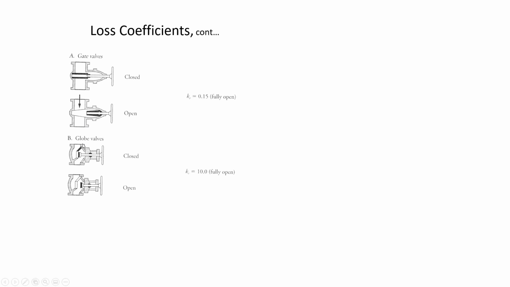But in contrast to a globe valve where the water's having to go down, change direction, now it's flowing sideways when that valve is open, and it's changing direction again and it's flowing down, and the diameter of the flow through the globe is going to be smaller than the diameter of the flow of the pipe. You can kind of get a sense for why the K value would be so large, a K value of 10, in contrast to the relatively low reduction of energy that happens when there's the flow through the gate valve.